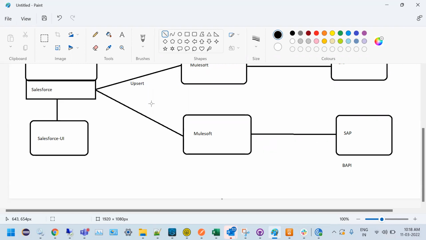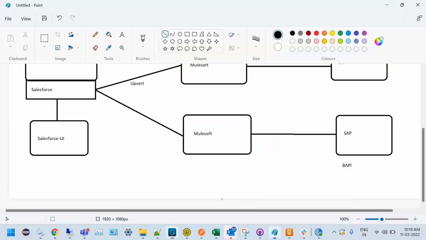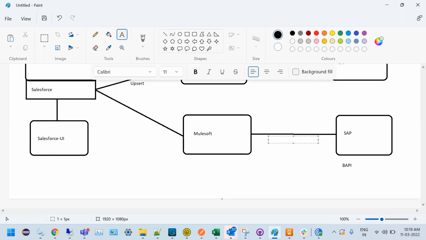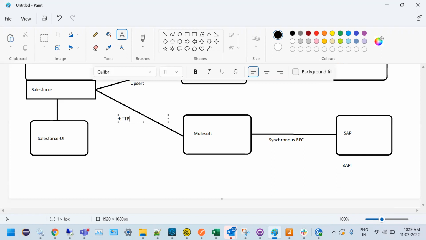That's why I need to use synchronous RFC, not asynchronous. So in the second flow, I need to execute a synchronous RFC. Here I might get an HTTP request, or I'll have to subscribe to a channel.